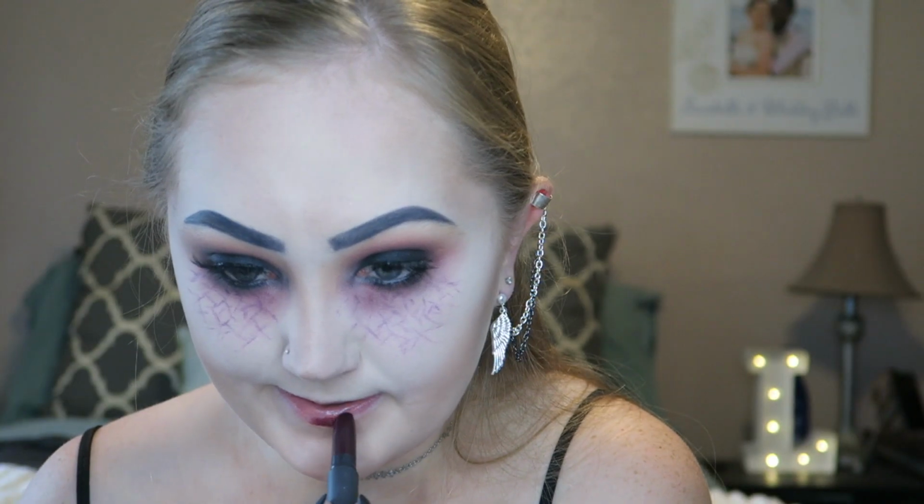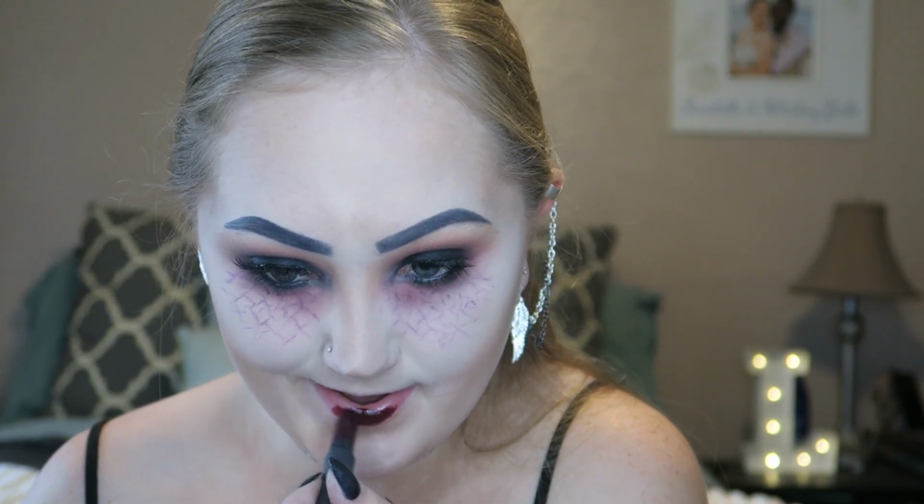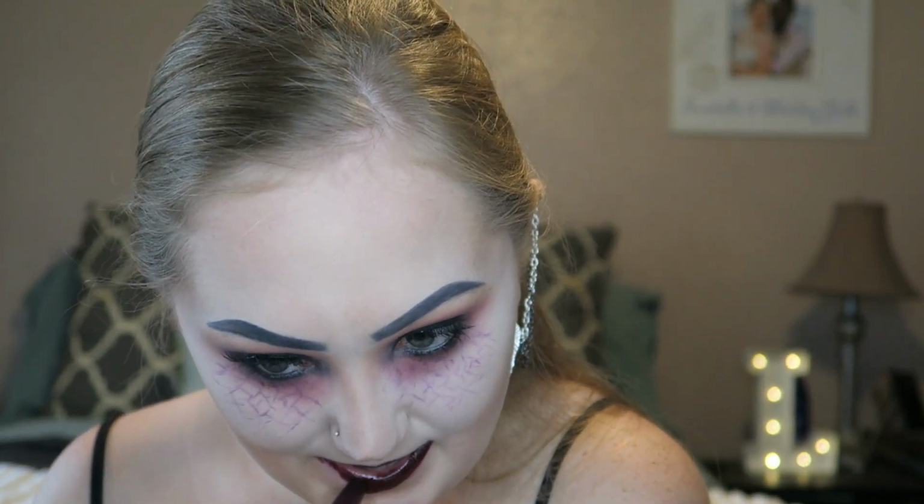Then I'm going to go in with this Bite Beauty lip pencil. It's a really nice purpley plum shade, and I'm putting that all over my lips, and then I will tap out a little bit just to sheer it out, but it goes really good with the blood we're going to apply to the chin. And I do pop on a wig as well, just to tie the whole look together, a wig and also a nice velvet cape. That's it. That's the finished look.